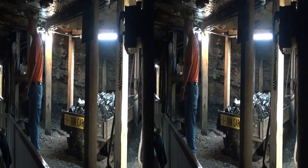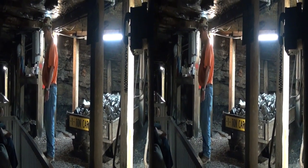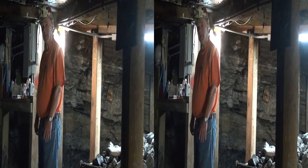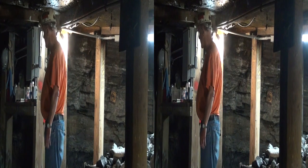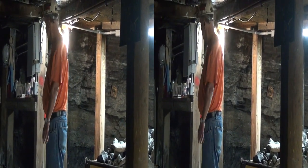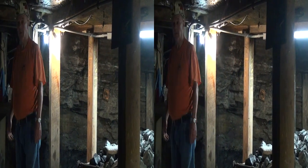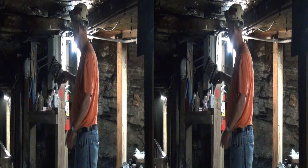In the old days, the fire boss didn't have a good job. His job was to get rid of methane gas. Methane is lighter than air. It accumulated at the roof. He carried a pocket full of rags and a stick. He'd light a rag and stretch back and shove it up in that hole. If there's methane there, it would burn it off. That's how he got his name. I've seen a lot of pictures, several of them. Never seen one yet that had any eyebrows. Well, some got killed, I'm telling you. What kind of bird you wanted, but their favorite was a canary.